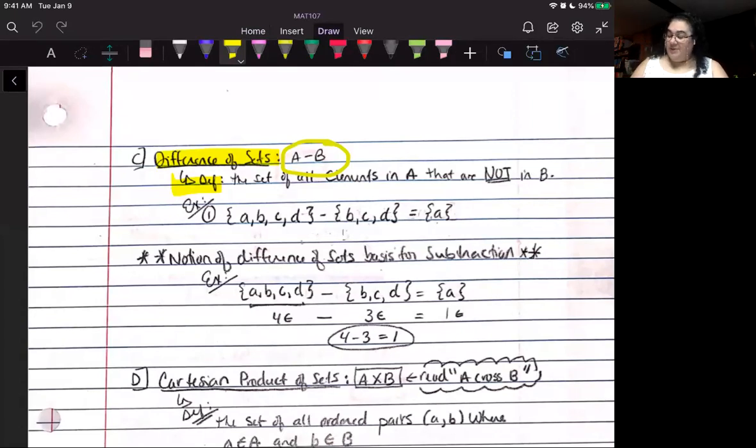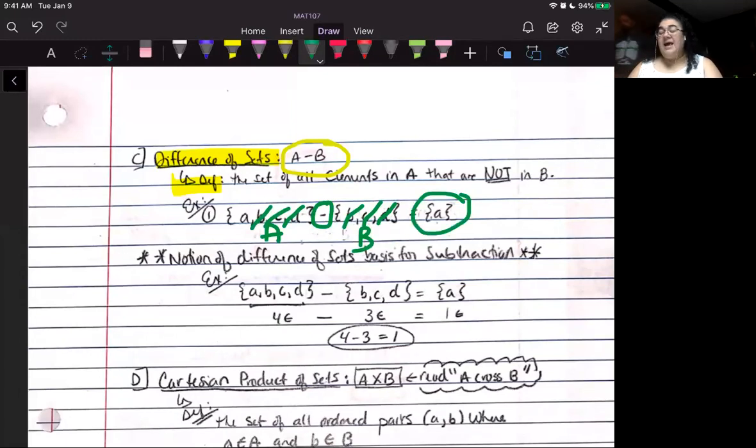So, for example, here is set A. Set A contains the elements A, B, C, and D. If we're finding the difference between that set and set B that has the elements B, C, and D, what we need to do is get rid of the elements they have in common. So they have B, C, and D. Therefore, the resulting set will be the set of A, because that is the element that was in A that is not in B.